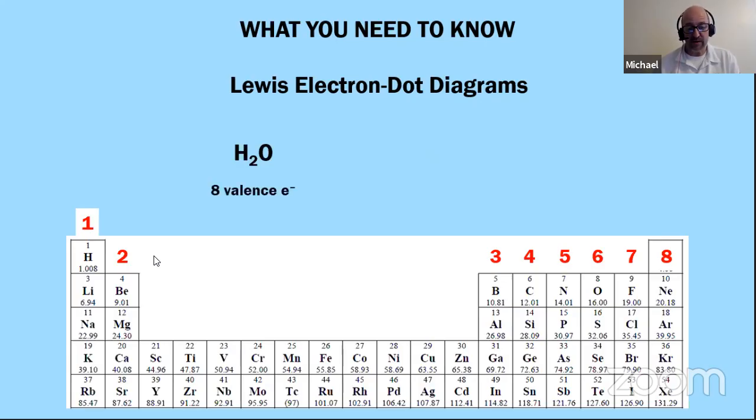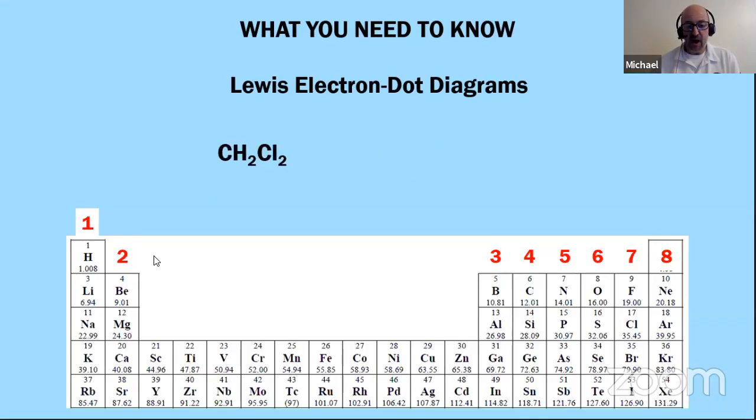Okay, this is water. 6 plus 2 is 8. You might say, I thought the water molecule has a bent geometry. We will talk about molecular geometry today, but right now in these Lewis electron-dot diagrams, I am not worried at all about making these structures match the bond angles or look like the molecule in 3 dimensions. So this is a fine Lewis structure for the water molecule, and the octet rule has been satisfied for oxygen.